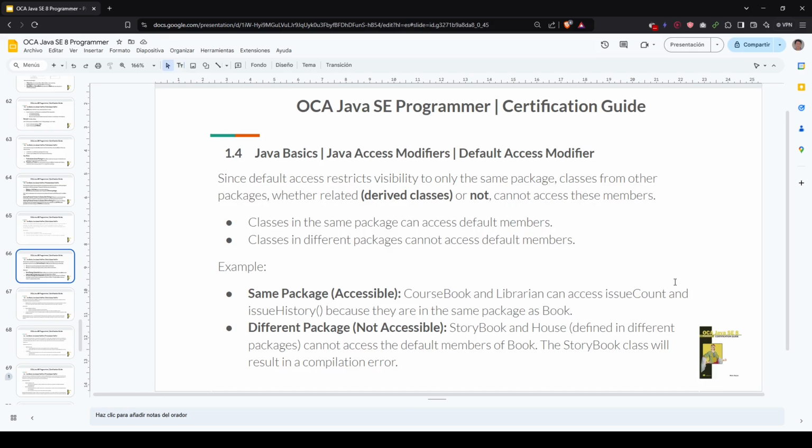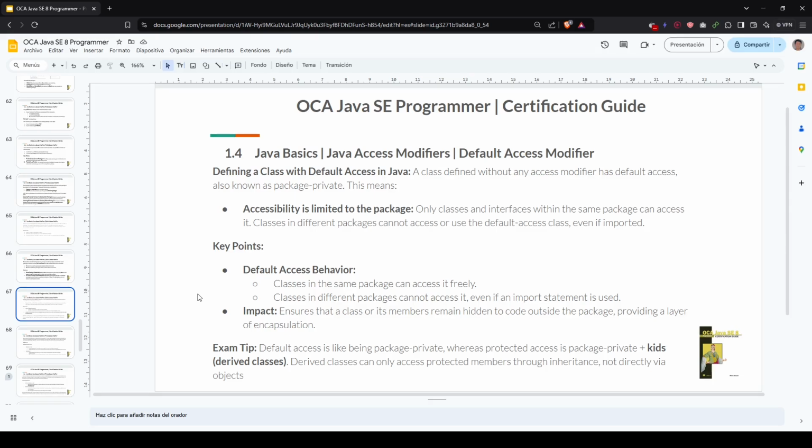We have a class called GhostBook and another one, Librarian. They both can access the issueCount and issueHistory method because they are in the same package as Book. In a different package, it's not accessible. HistoryBook and House are defined in different packages. They cannot access the default members of Book. The HistoryBook class will result in a compiler error.